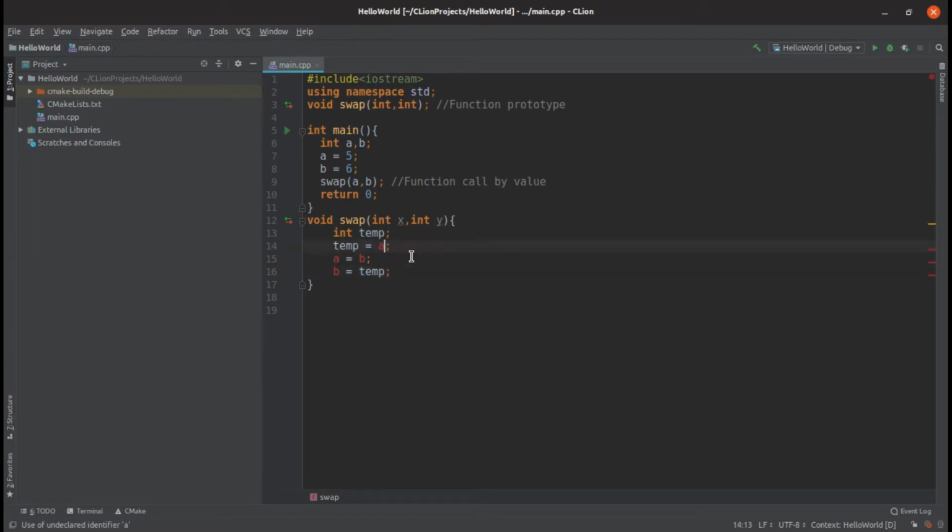So it should be x and y, x equals y, and this should be y. And now we will simply print out the values of x and y. So this is our simple program that swaps the two values. Let's discuss these 3 lines, what we are doing in these 3 lines.